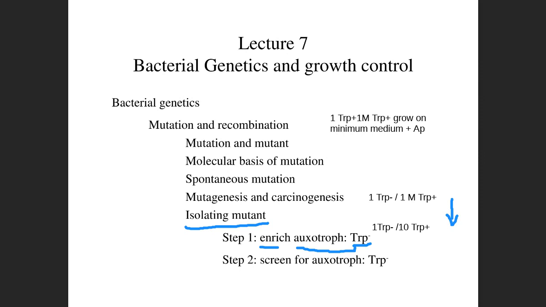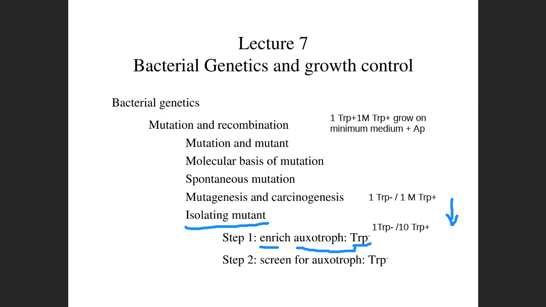However, life is more complicated. You have lazy cells. You can imagine that there are some lazy trip cells that didn't grow. Okay, so now what you ended up with is one trip minus and, say, 10 lazy trip. No, don't use it. The word lazy, maybe I'll put in parentheses. It's a non-scientific description. All right, what I'm trying to make you see is nothing is perfect. There may be some lazy bacteria, trip plus cells that didn't grow. So now you went from 1 in a million to 1 in 10.